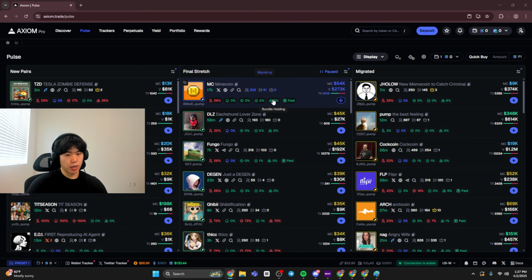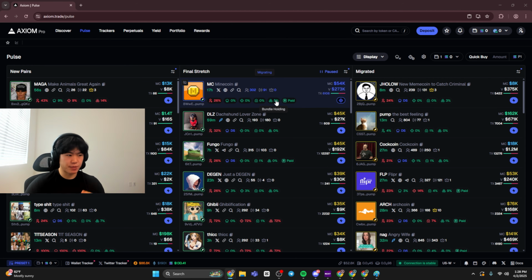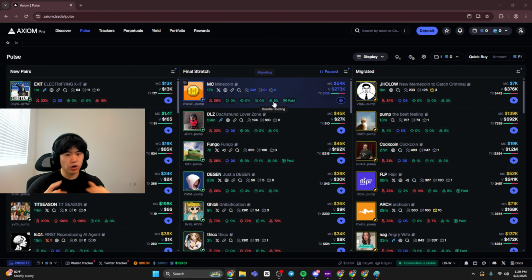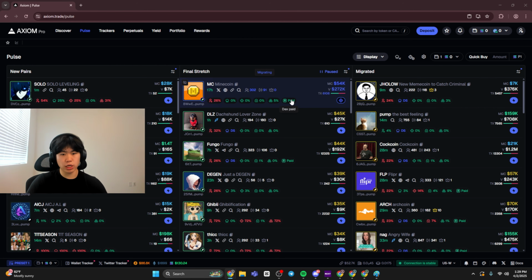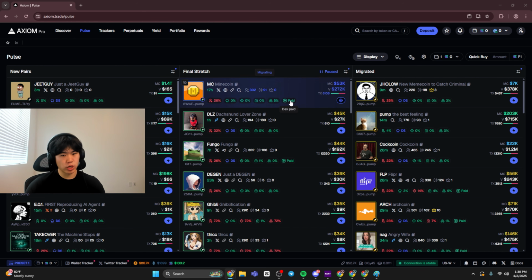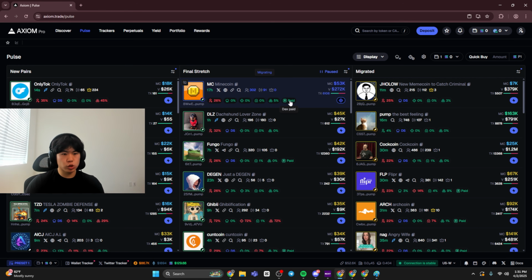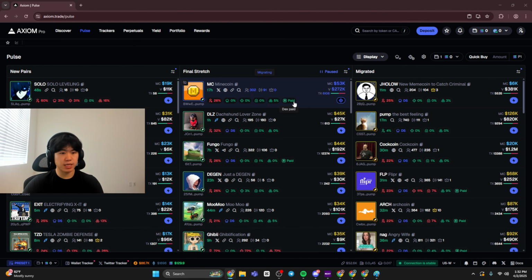So next we got the bundle holding. And this is the percent supply that's being dispersed and hidden from investors. And exactly how that sounds, very bearish most of the time, you're going to want to avoid a coin that has a high bundled percentage. And on top of that, if you see a little logo here called paid, this just means that a DexScreener update was paid for the coin. You can think of this as pretty much like a paid ad on their platform. And DexScreener is one of the most popular platforms in crypto, so this is usually a good thing. It means the developer wants to put money down to make sure that their coin is seen.